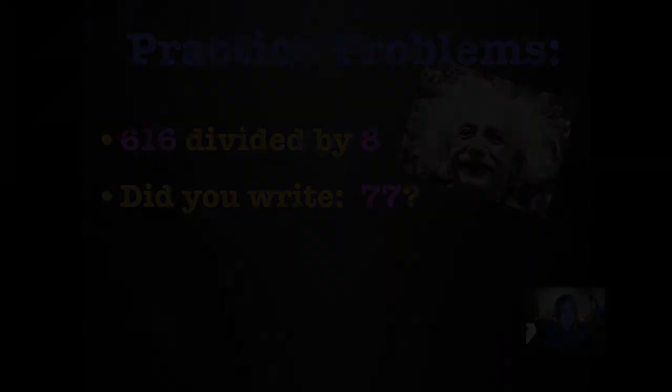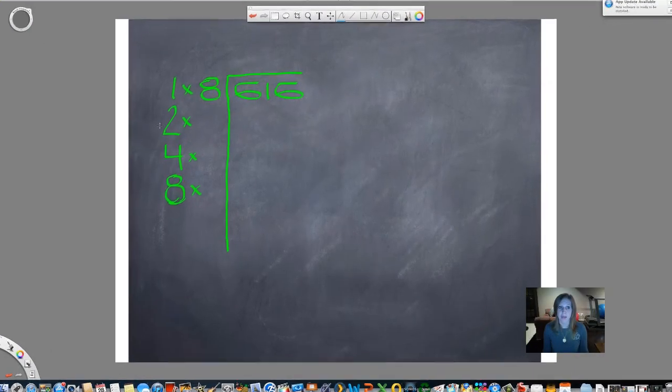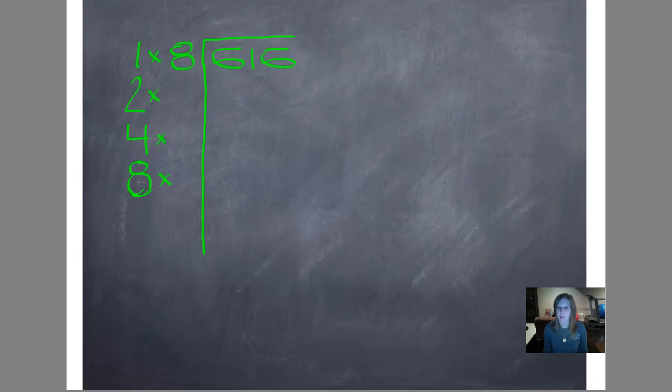Let's see how we did that. So I've already written the problem in the house, and I also went ahead and wrote the doubling numbers down the side. And if you'll notice, those stay the same every single time. It's always 1 plus 1 is 2, 2 plus 2 is 4, 4 plus 4 is 8. That never changes. Now we just add the numbers, the divisors. So 8 plus 8 is 16. 16 plus 16 is 32.